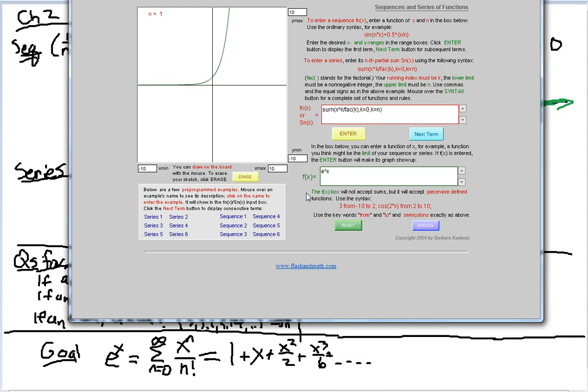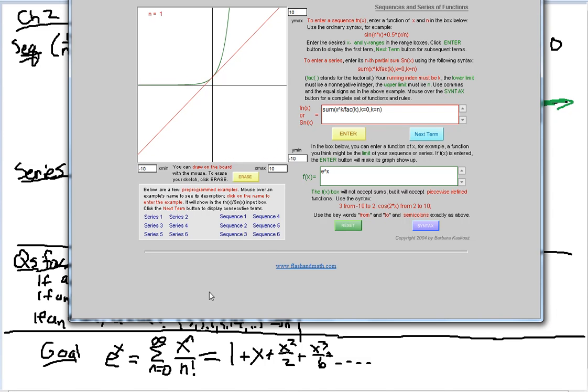What I'm going to do is click next term, and what's going to happen is in red, it's going to pop up just, if you just add 1, what's the function 1? And you'll see it's not really working. There we go. This is actually 1 plus x. It did 2 of them. So here's e to the x. Here's 1 plus x, and you get a line.